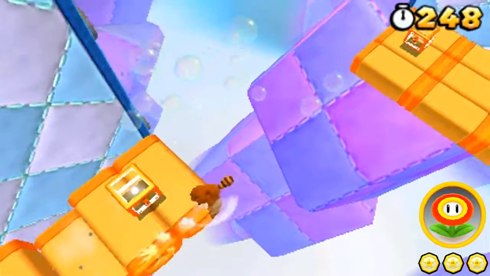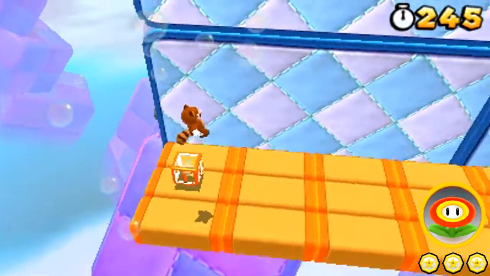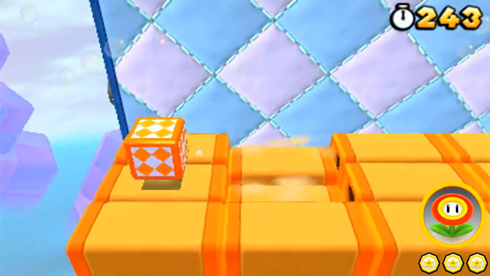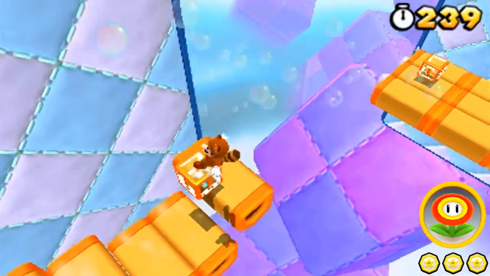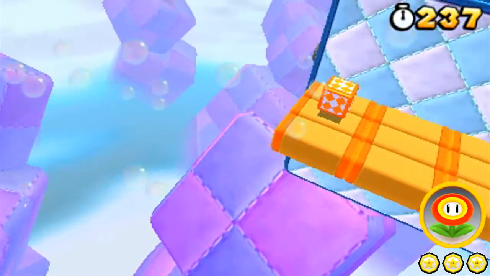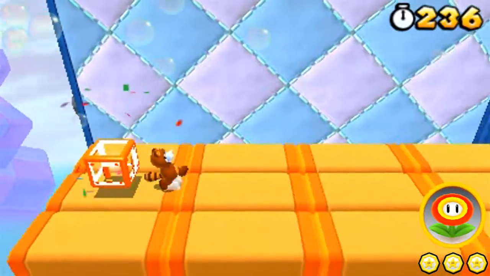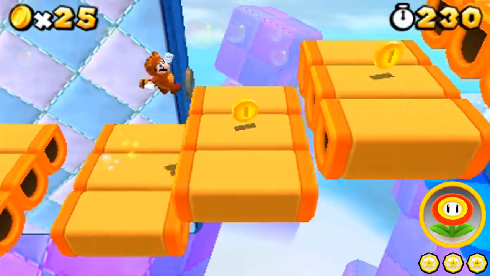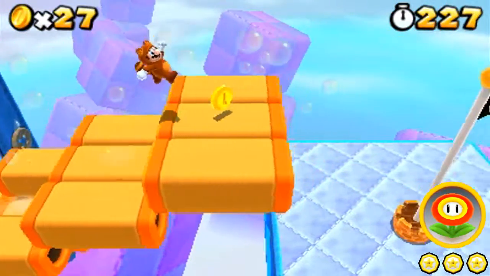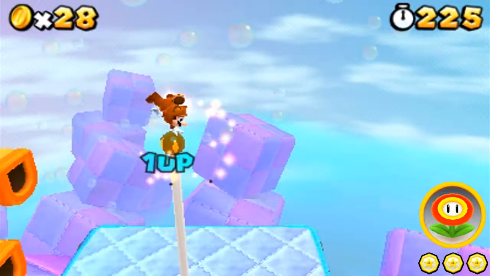There we go. And something I really want to show off: you can skip that warp block completely and then go in this one and take it to just do it again, just to have a bit of fun, which I wanted to show off. No ifs, ands, or buts about it. And there we go. Let's make our way up here and get the top of the flagpole.